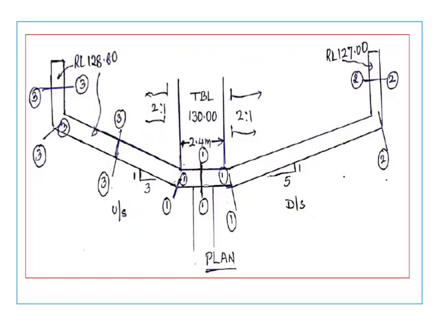So these are the sections, that is the plan that we have shown, where the weir consists of an abutment, wing walls, and the returns. This is the bund. The slope of the bund is 2:1. We have already fixed the TBL, which is 130. Now how to fix the sections? This is the upstream side, this is the downstream side.